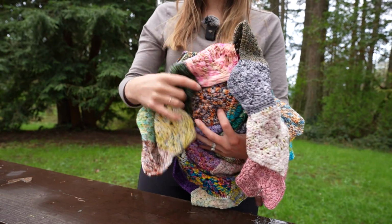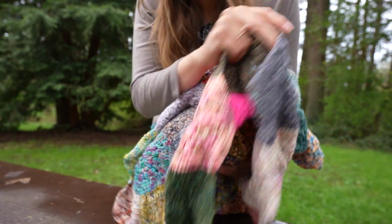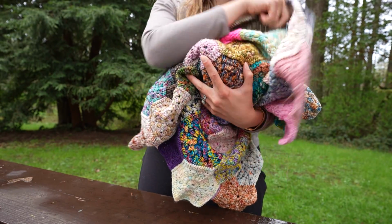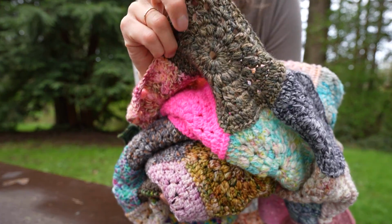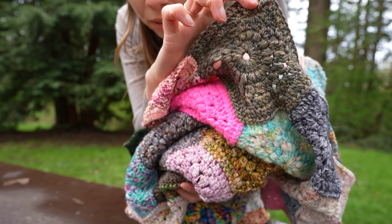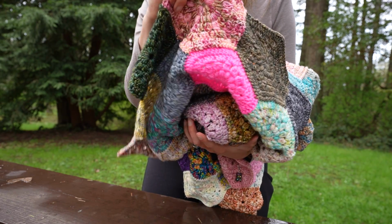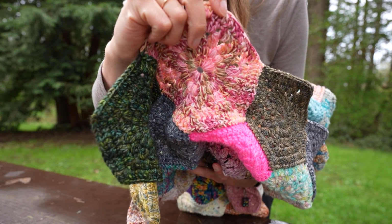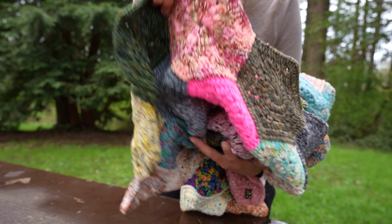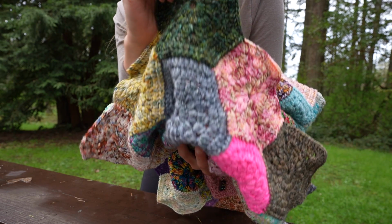Then we're gonna get into our Hot Springs, Arkansas ones. Hopefully you can still hear me, sorry. Let me scroll down. Okay, this blanket is getting too wily. This one is from Hot Springs Fiber Co., and it is called West Mountain. That's the mountain in Hot Springs that the store actually looks out to and you can see. Also from Hot Springs Fiber Co., this one is called French Garden. I love this base.